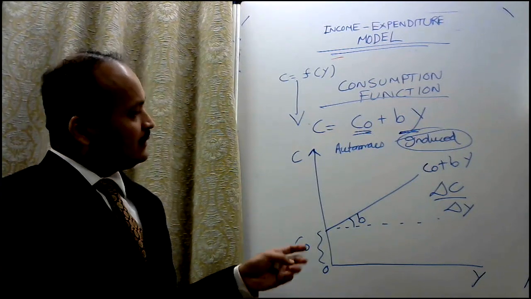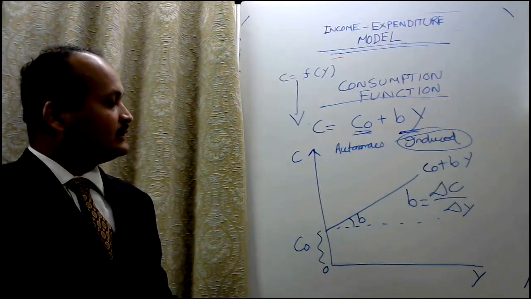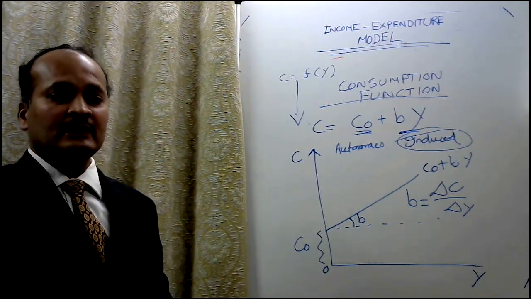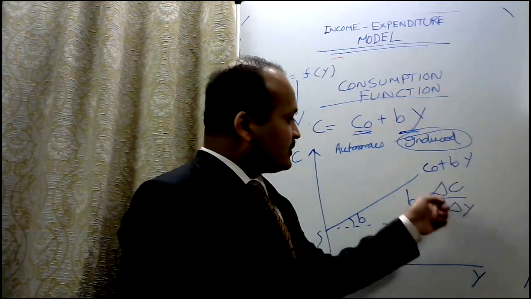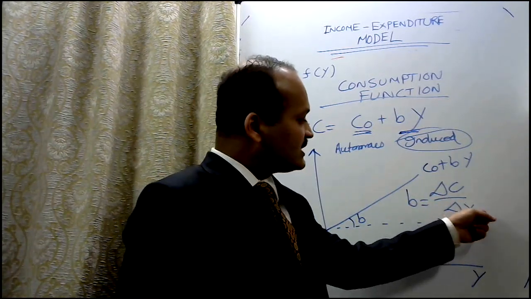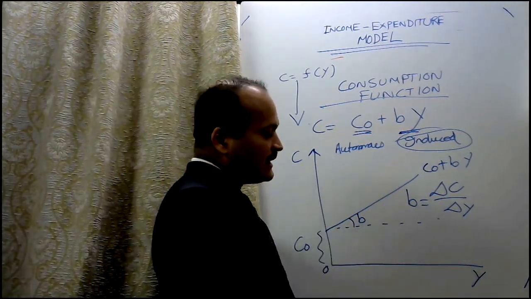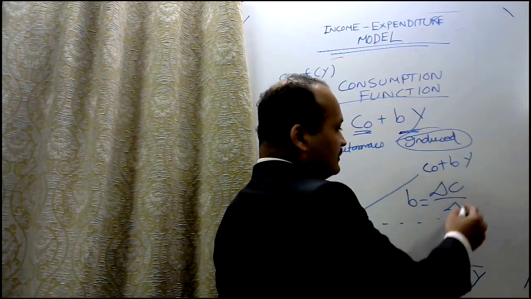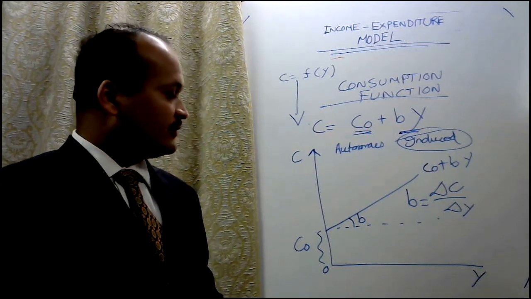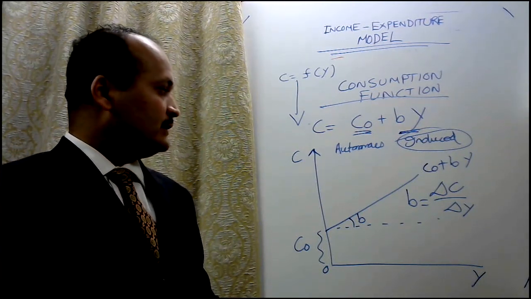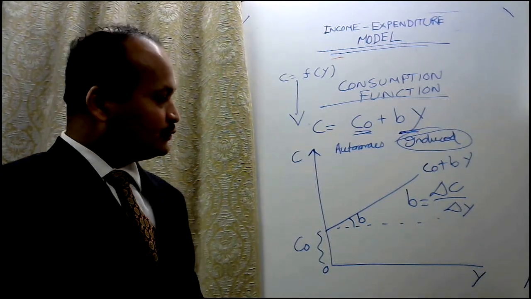B is telling me how much consumption changes if income changes by 1 unit in the margin, because this is the interpretation of del C by del Y. When income changes by 1 unit, how much consumption is affected? Now, what would be the maximum value of B? Suppose somebody's income increases by say 100 units. That additional 100 units of income can either be channelized into consumption, or a part of it can be saved. It need not be consumed.